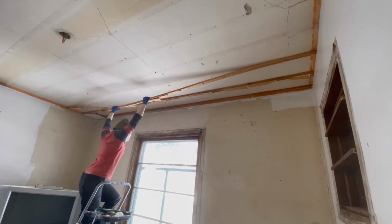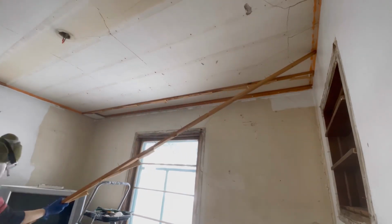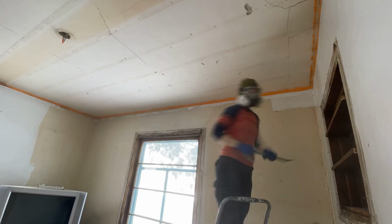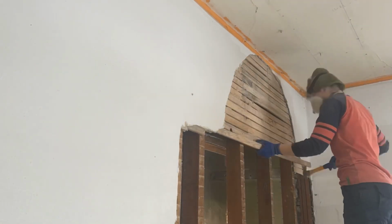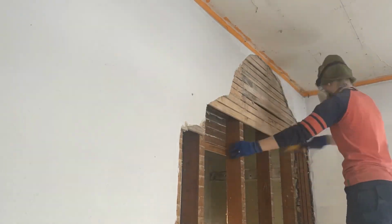tiles down. Now we're taking the boards down. We should have taken the boards down right away, which would have brought the tiles down with it. Definitely not a big deal. It probably only took us an extra 15 minutes, but it is nice to pay attention to how we can be more efficient throughout the rest of the home for later on.